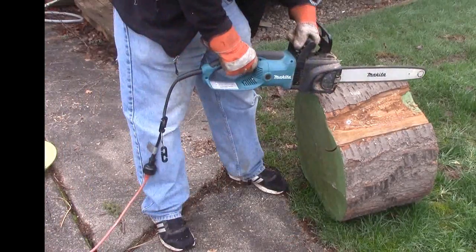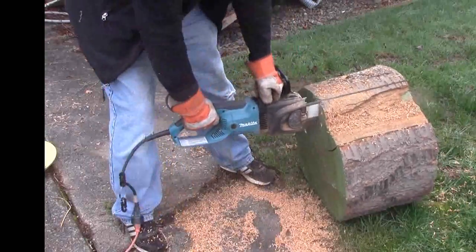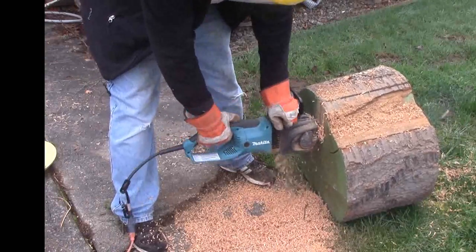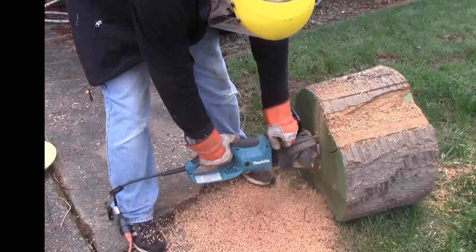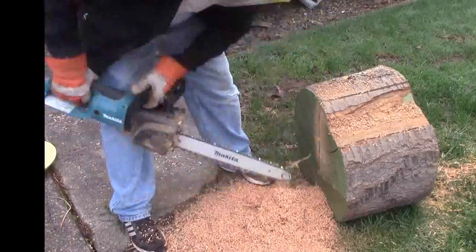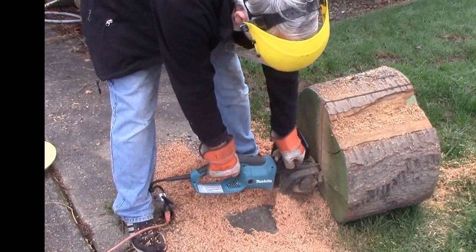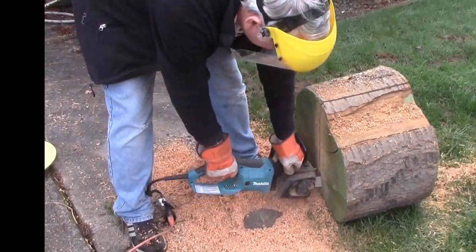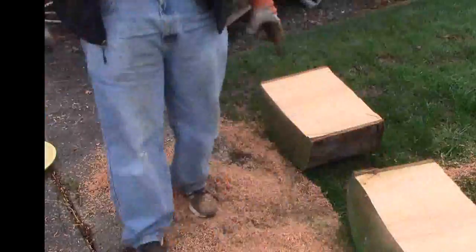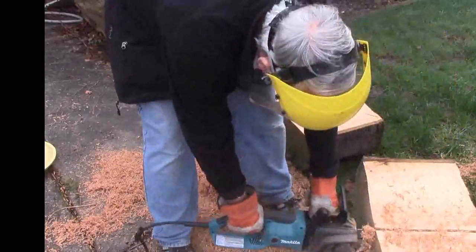The first order of business is to cut a block of wood out of the stump. I'm using a Makita electric professional chainsaw. I like it because I can always get it started, in contrast with my gas chainsaw. It has a long enough bar to handle many medium and smaller rough cut jobs. The stump has large splits despite being painted many years ago. I plan to cut down through the end of one of the bigger splits, then down through the pith. This is a rip cut and slower going than a cross grain cut — plus I probably need to sharpen the chain.